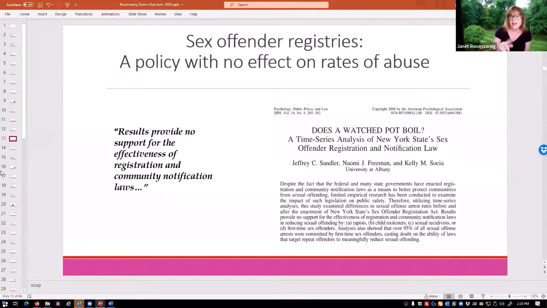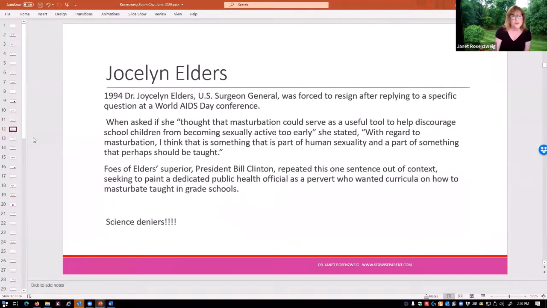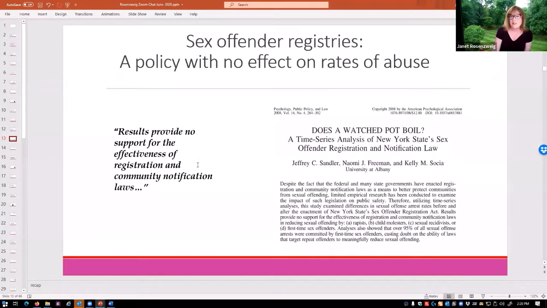So before we go on, I just want to spend a second also in the 90s with that story of Joycelyn Elders. All of us need to know that sex offender registries do have an important part in law enforcement in helping them find potential suspects when an offense has happened in a community. And we don't want to take away that importance. But study after study have showed us that sex offender registries really have no impact on prevention. And millions and millions of dollars were poured into them as a prevention tool in the 90s. And we now know that they don't have an effect on prevention.